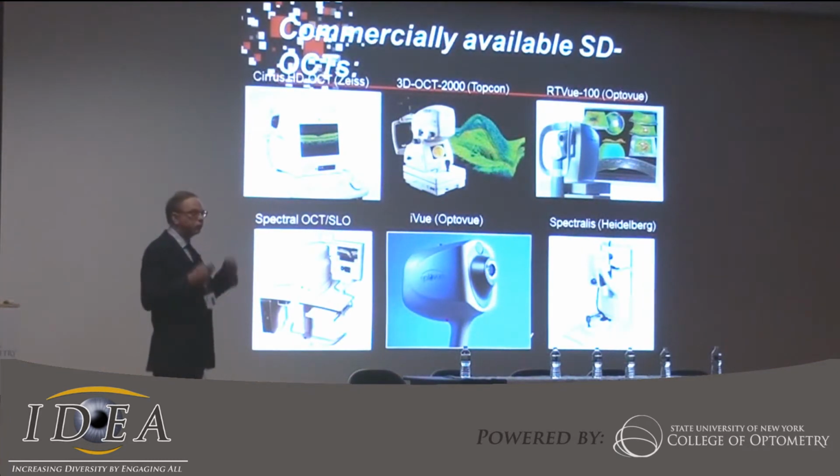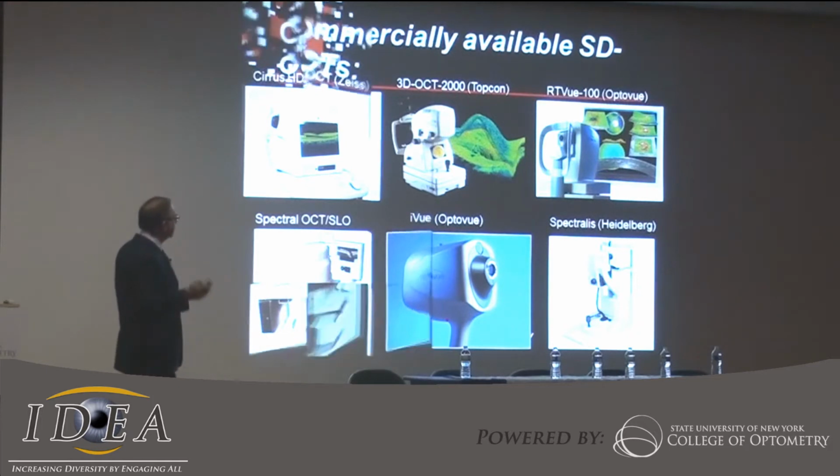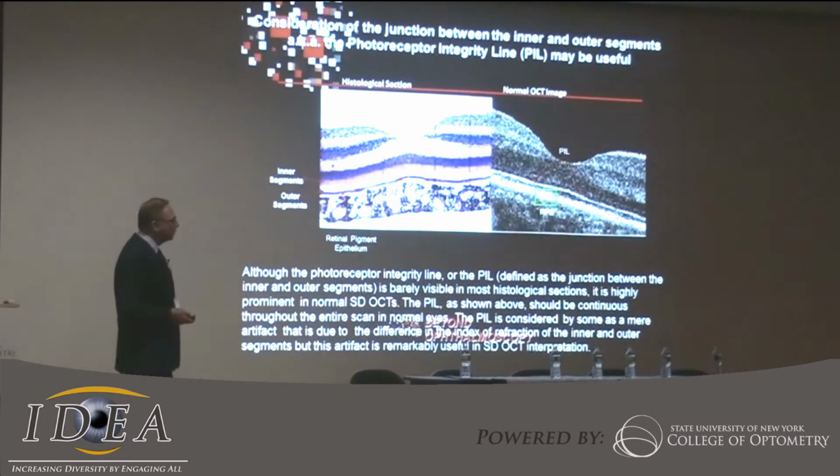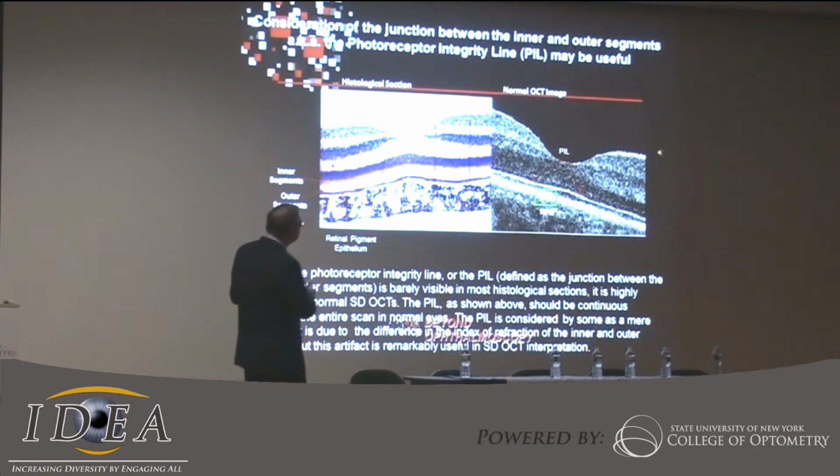Spectral domain OCT has changed everything for us. There are lots of systems out there. You can't buy a bad spectral domain OCT. A lot of us have our favorites. It doesn't really matter. They all work extremely well. And what we find with spectral domain OCT that we didn't find before with time domain is a lot of detail that we never saw before. For example, the detail here.